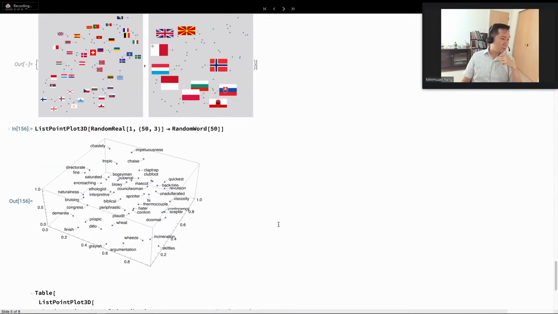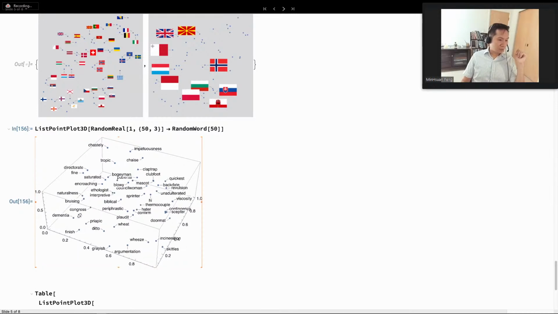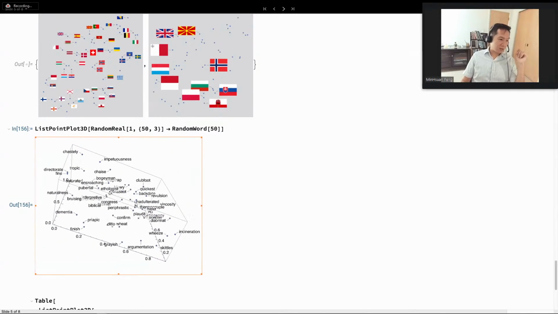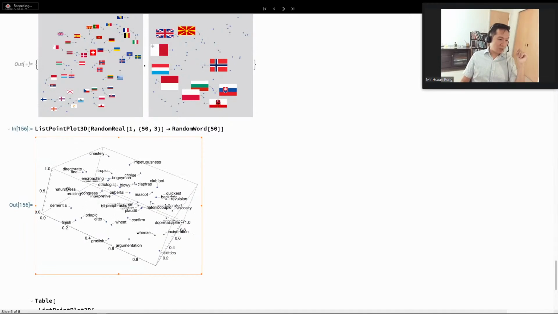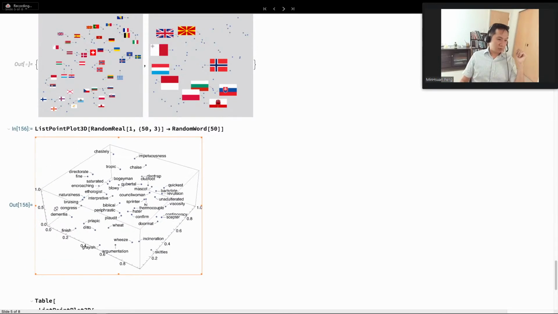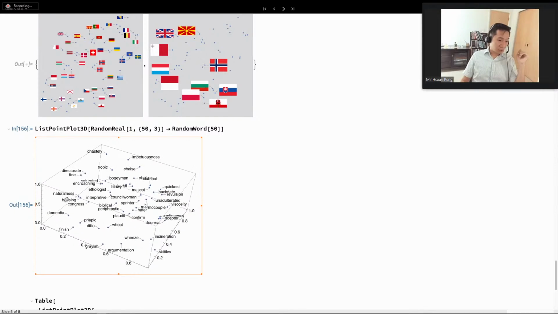For the 3D points in ListPointPlot3D, we have the same algorithm. For the 3D points, we project the 3D points onto the 2D plane and run the same algorithm as in 2D. So right after evaluation, you get a pretty image like this. But the moment you start to rotate, it is not updated in real time, so your labels start to run into each other.